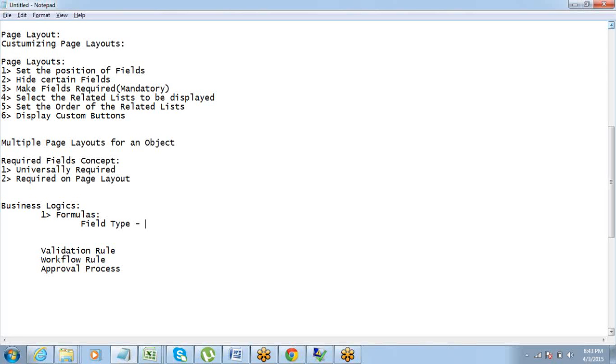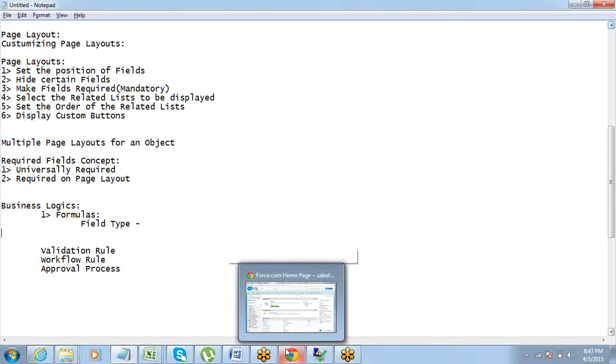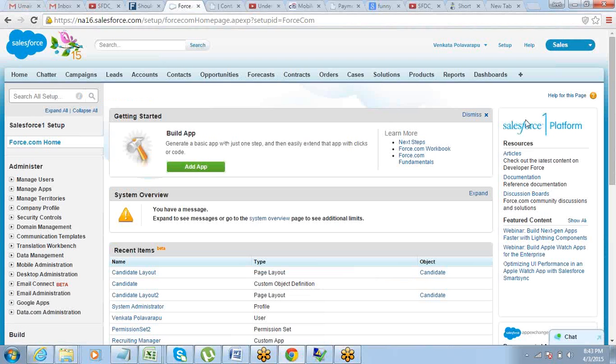It can be automatically calculated and the value can be automatically populated. Got that? So that's about the formula thing. So let's put a formula field here. Let's do an example.